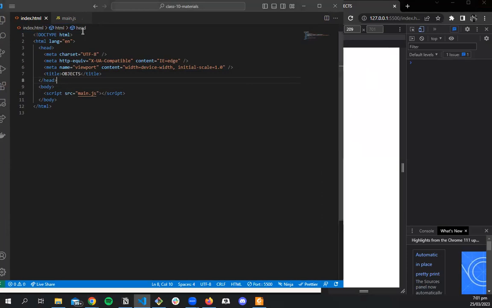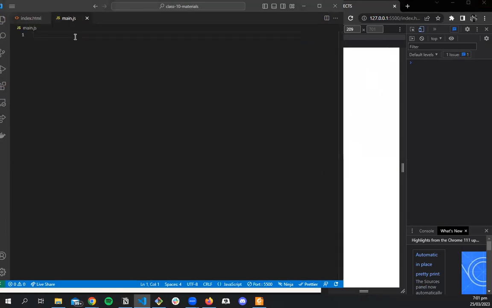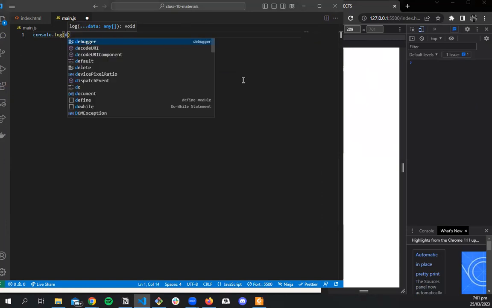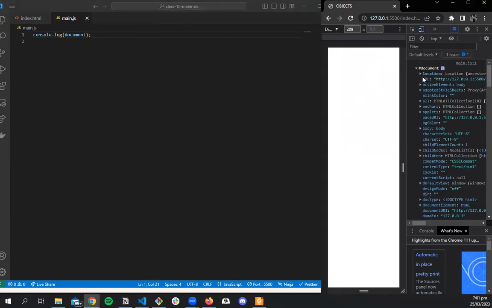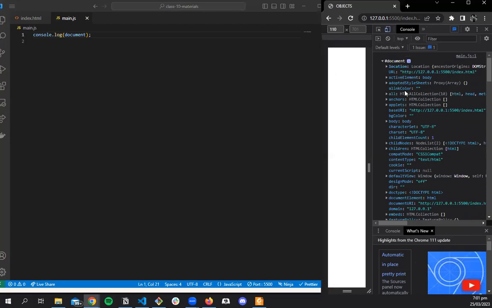As we can see, because we are saying that it's a document, it means that we can access it using the document keyword. So the first thing we want to know is, because our page is represented as a document, if we were to console.log document, we can see that, and this is probably a lot, so don't get confused.